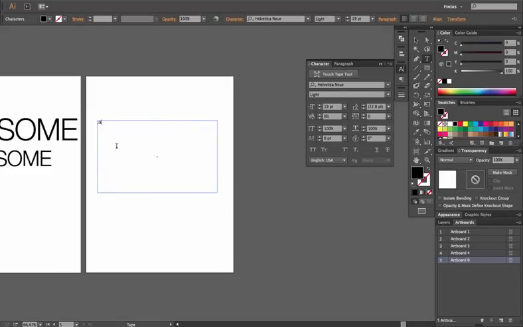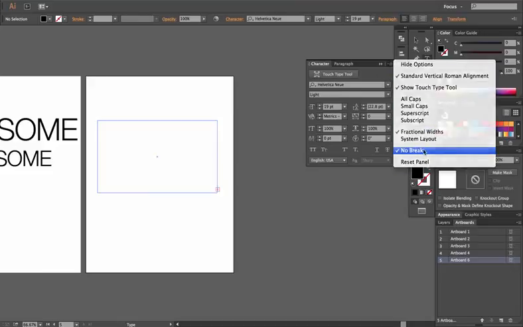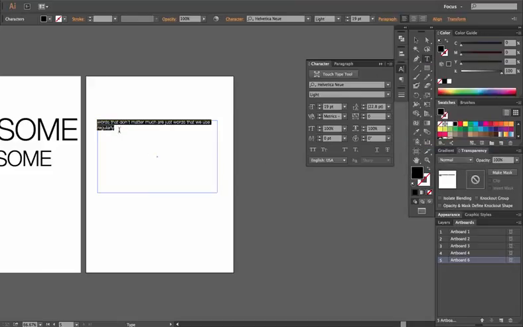And let's start typing words that don't matter much, just words that we use regularly. Let's take that off. And we will say, often this is the case.